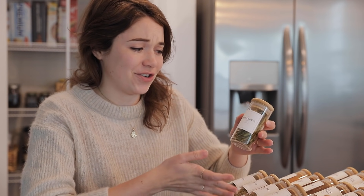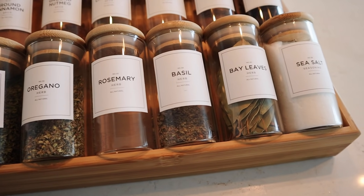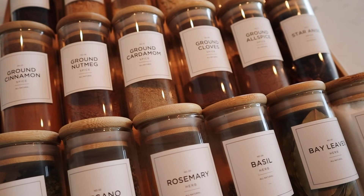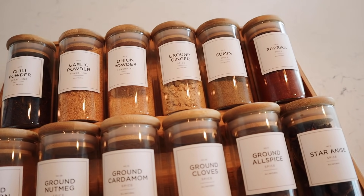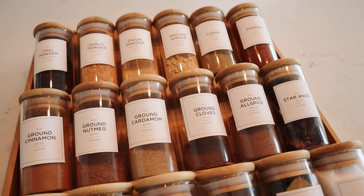Well, we did it — I love how this project turned out! These little spice jars just look so cute, and not only that, they're going to be really practical as well. I'm all about a beautiful aesthetic way of organizing things, so long as it can be really useful when put into practice, and I really think that's going to be true of these spices. The last thing to do is put them into the pantry and then do a completed pantry tour.